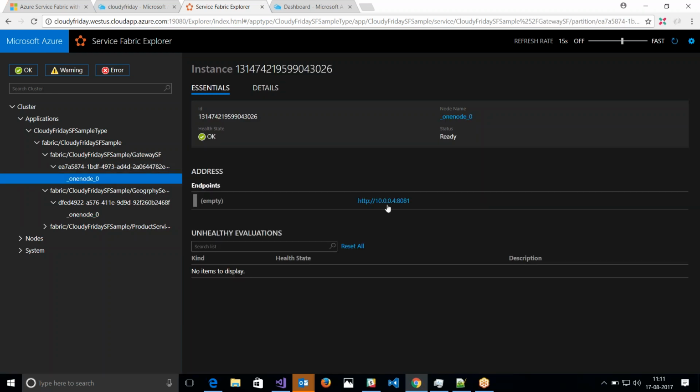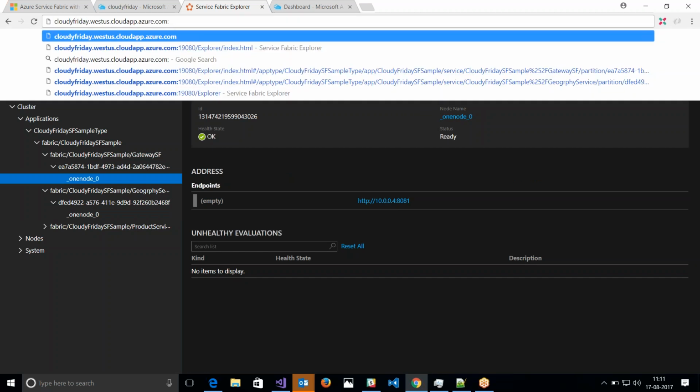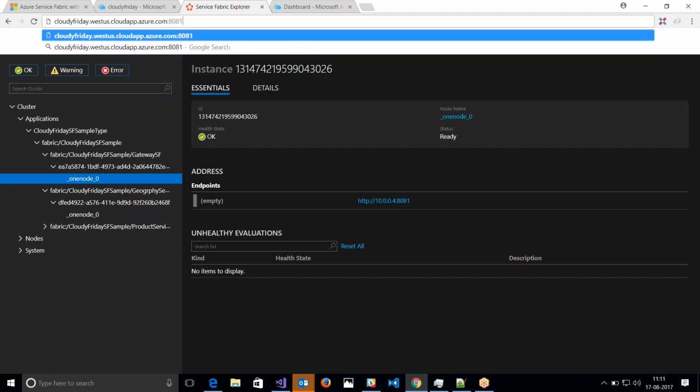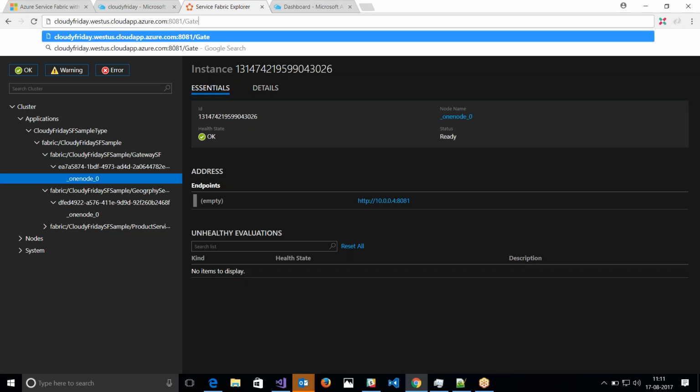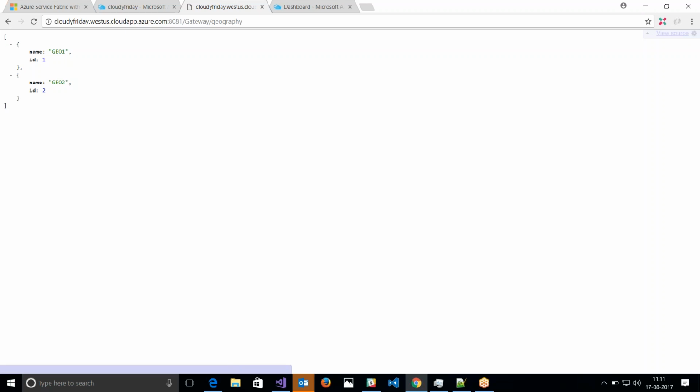So the only way people can access it is through this particular port. Let's go and see if it is working. Remove this, and give it 8081 slash gateway slash geography. Yep, we are able to access it.